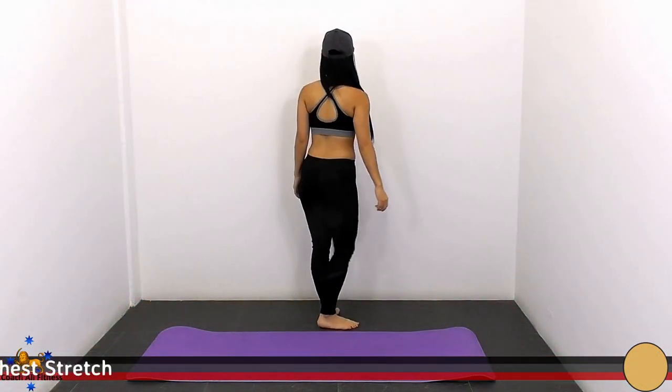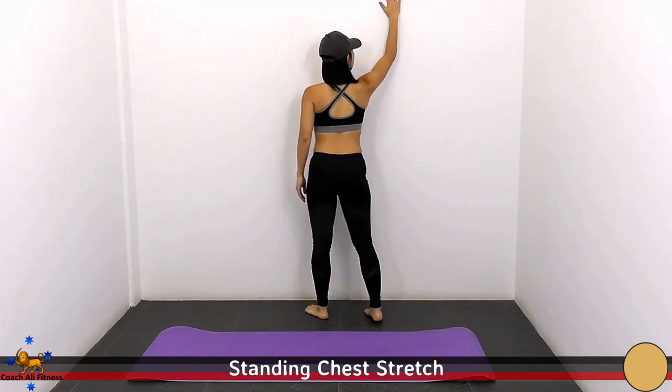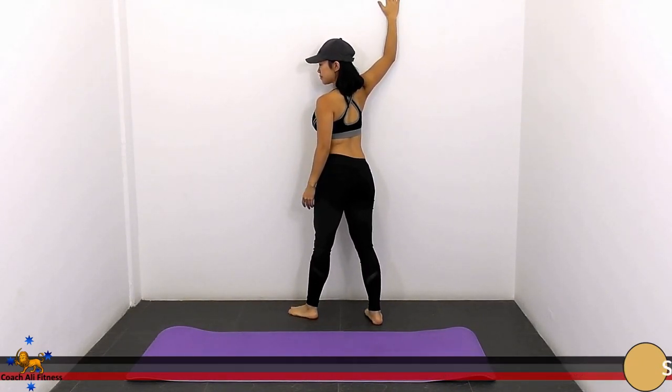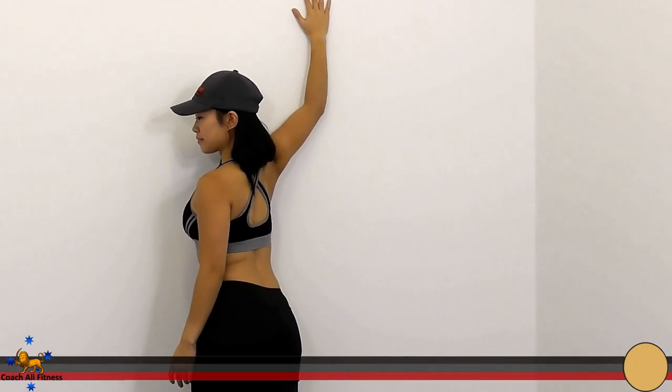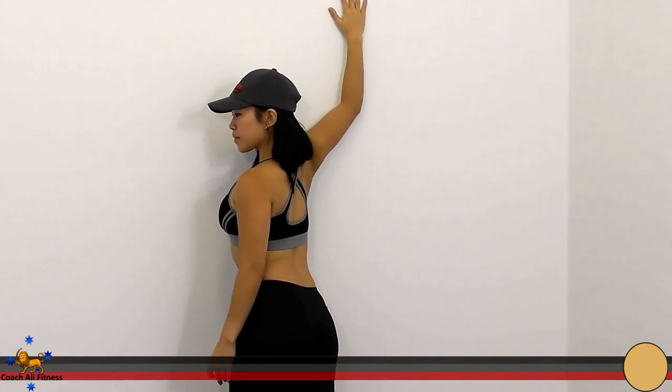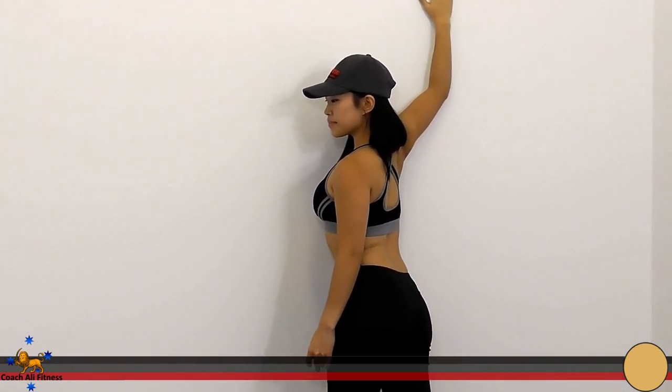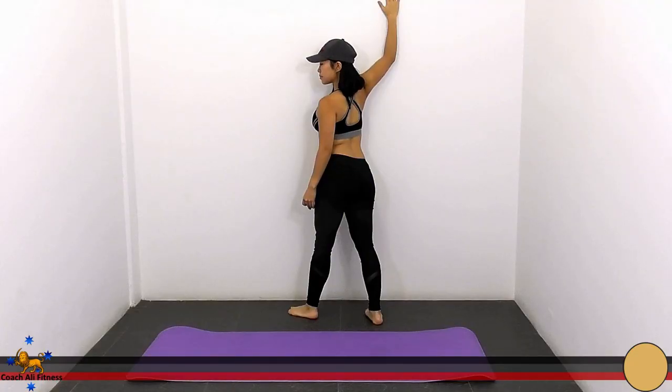Stand facing a wall, reach your right arm up and place the palm on the wall above shoulder height. Draw your right shoulder down and press your shoulder into the wall whilst rotating the upper body to the left. Take 3 to 5 slow breaths and try to deepen the stretch with rotating the upper body even more with each exhale.